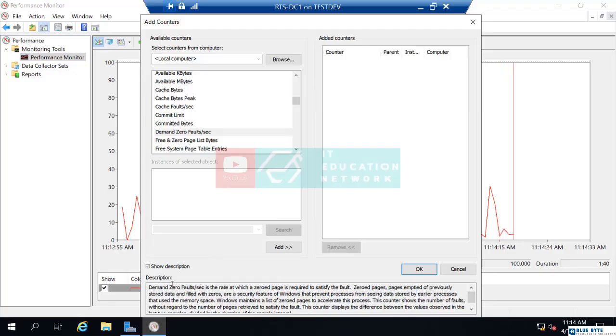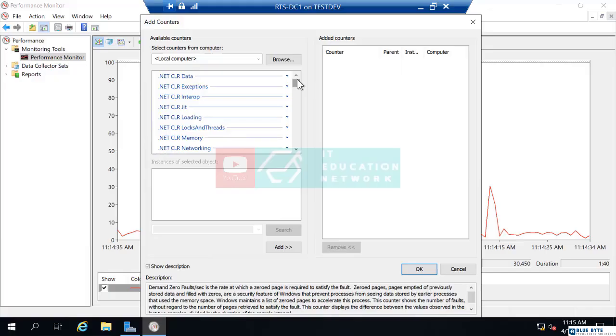Now, we don't care about that counter specifically, but one of the concerns when you monitor anything is that if you monitor the wrong setting, you get a number from the wrong setting, and then you take some action or inaction based on that number, that may not end very well. So we want to make sure we completely understand exactly what the counters we select are actually doing. So that's helpful, but you may still end up on the Microsoft site so you can get a more detailed view. Now, to look at just some of the things that are possible, I'm going to go to the top here, and we'll just start scrolling down a little slower.